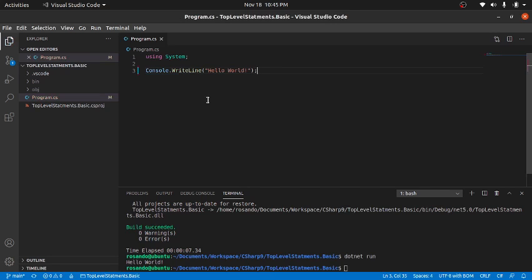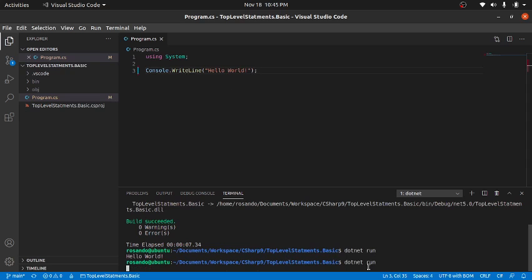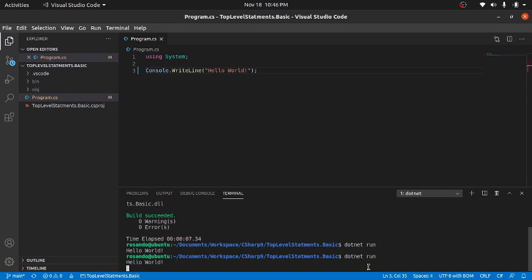As you can see, this is valid C# code now, and it is valid C# 9 code. If you try this with any other framework, it's definitely going to throw you an error. But in C# 9 with .NET 5, it works. Just to see that, let's run the program again. And after some compiling, it definitely shows hello world.